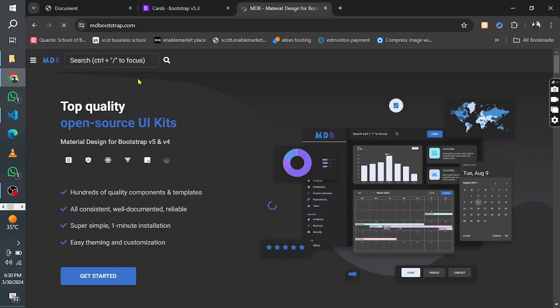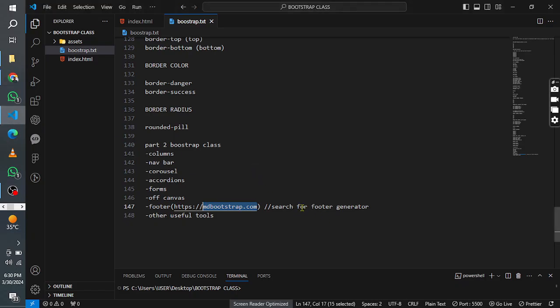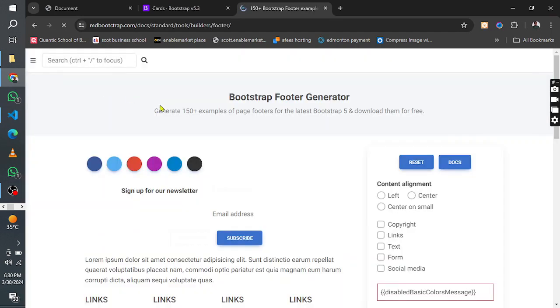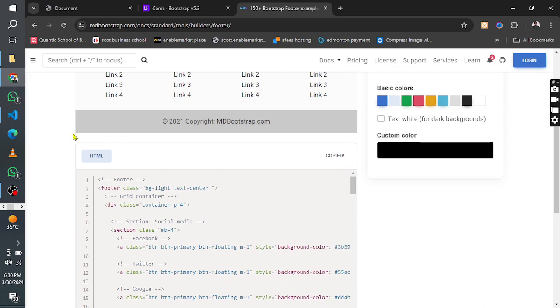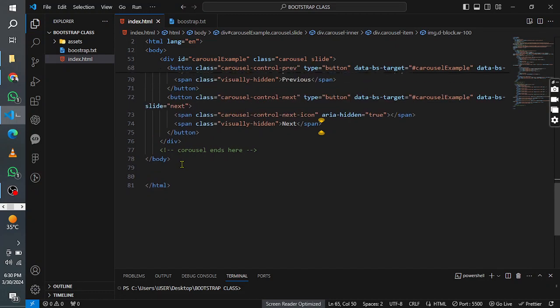mdbootstrap.com, and we can search. I've also indicated it here. We can search for footer generator or simply footer, but I like to use this footer generator. So we paste this and this comes up. We can simply copy this code and we can get to the footer.